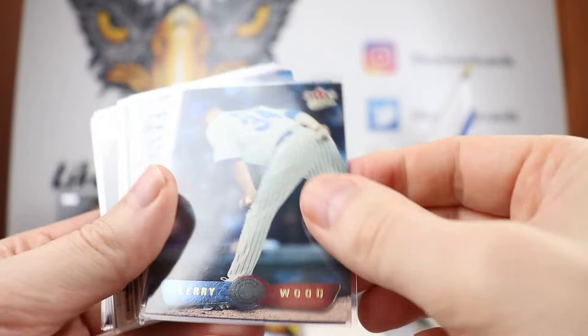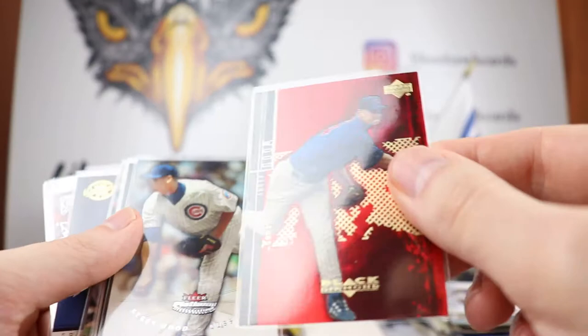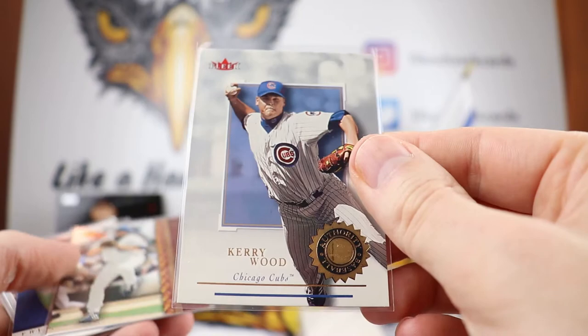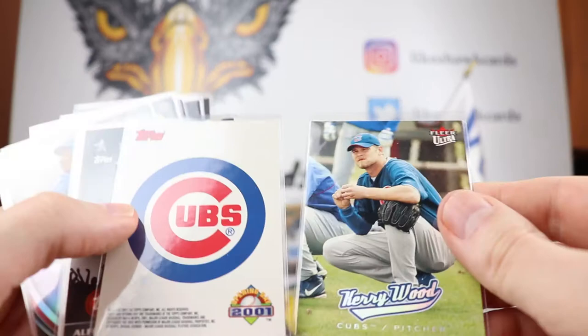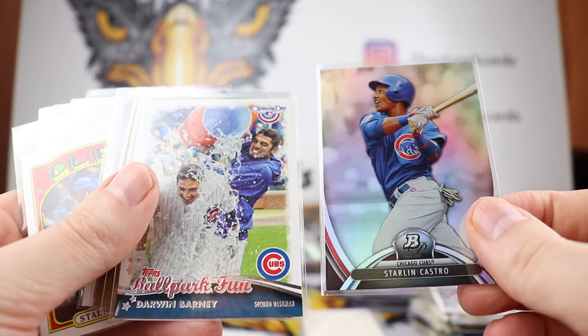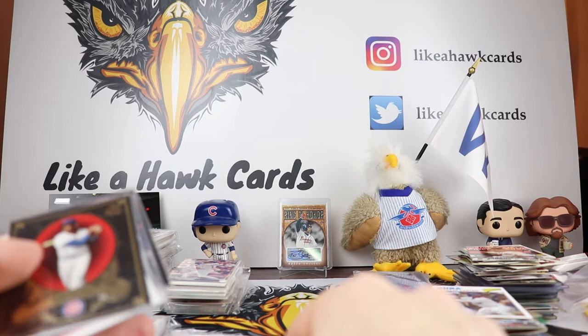John Lieber, Alfonso Soriano, Kerry Wood Fleer Ultra, Fleer Kerry Wood, Javi Baez Bowman Platinum, a Topps Fire of John Lester, another Black Diamond of Kerry Wood. Kerry Wood and then a nice Batting Club of Kyle Schwarber with that ball — that's a great pick right there. Kerry Wood throwing, probably his first game I would hope. Kerry Wood, Matt Garza red. Fred McGriff. Enjoy with the Topps Gallery, love that. Another sticker. Kerry Wood with the Fleer Ultra, very nice. Got the bowl, Leon Durham, Starlin Castro, Darwin Barney Ballpark Fun. More Darwin Barney, Alfonso Soriano, Ernie Banks, minis of Starlin Castro and Brian LaHair, and Starlin Castro as well.